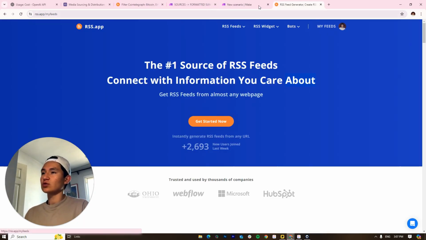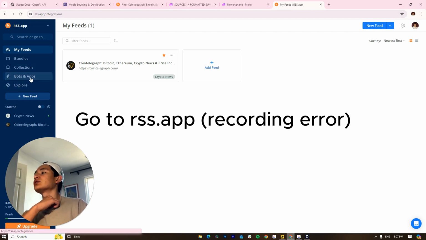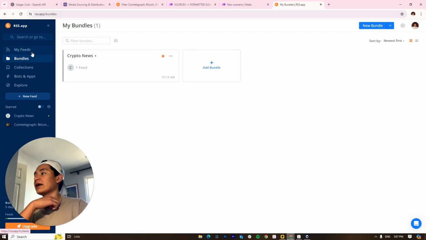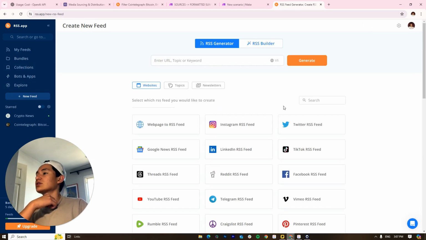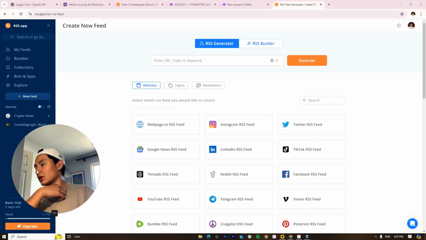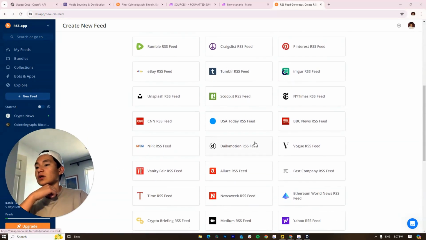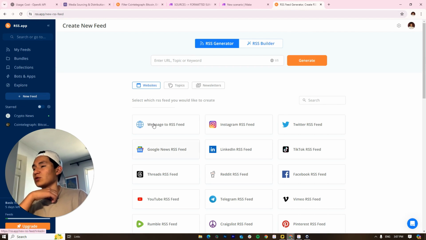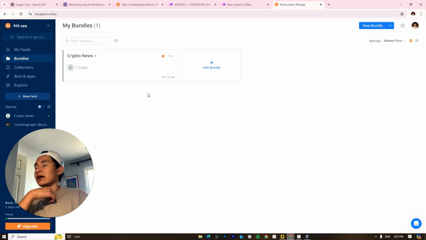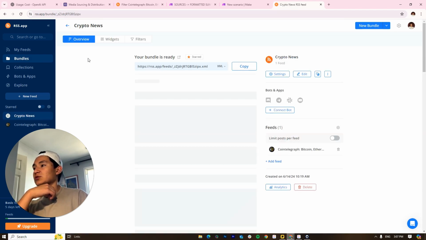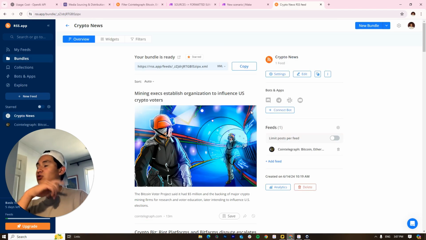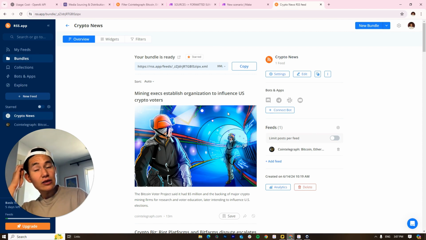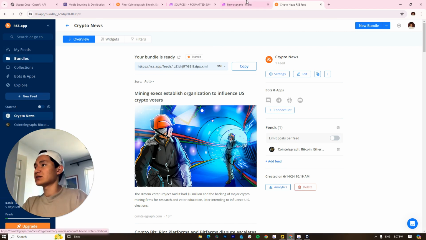The first thing you need to do is go up, and here you can add any actual RSS feed, right? So you just click new feed. It actually comes up with a basic trial, which you can add basically anything. If you want to scrape a YouTube channel, this is basically the URL, and you can scrape the YouTube video and then use AI to transcribe it, whatever. For this example, I'm just using some crypto news, and you can put it all in a bundle so that you just get one link for all the sources, and you don't need to create multiple Make.com scenarios, right?